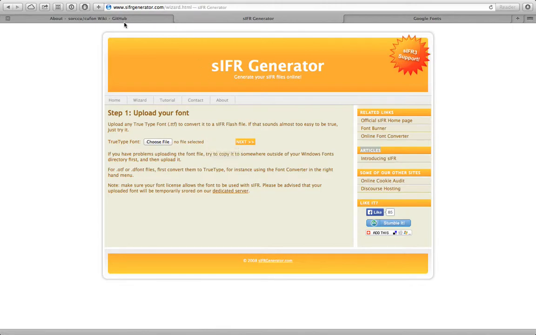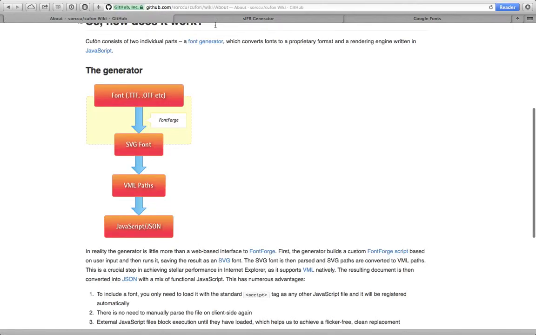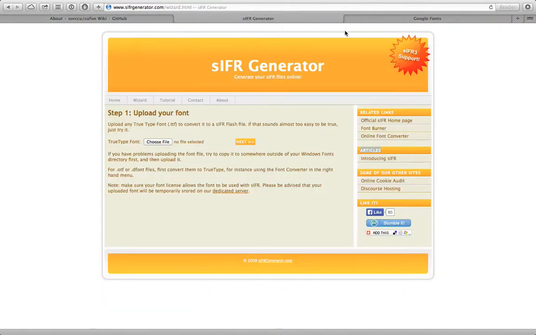The problem with both of these is that they are what are known as text replacement solutions. So you need to employ some kind of technique such that the text is moved off the screen so that people using screen readers can still read the title, for example.